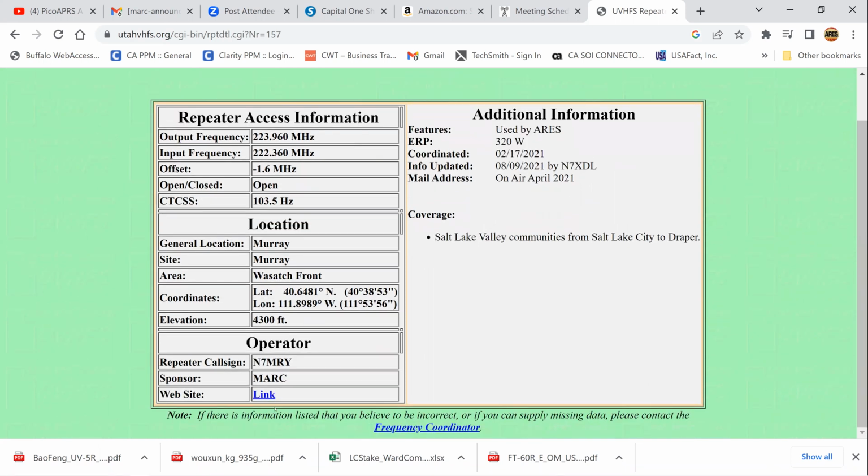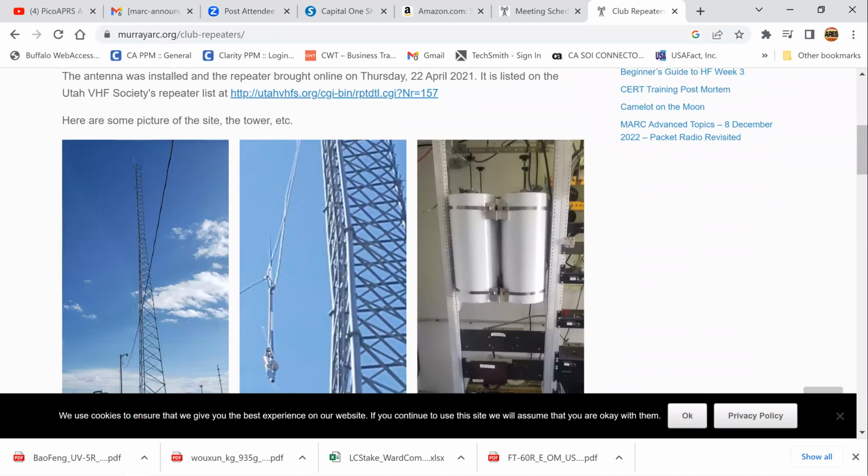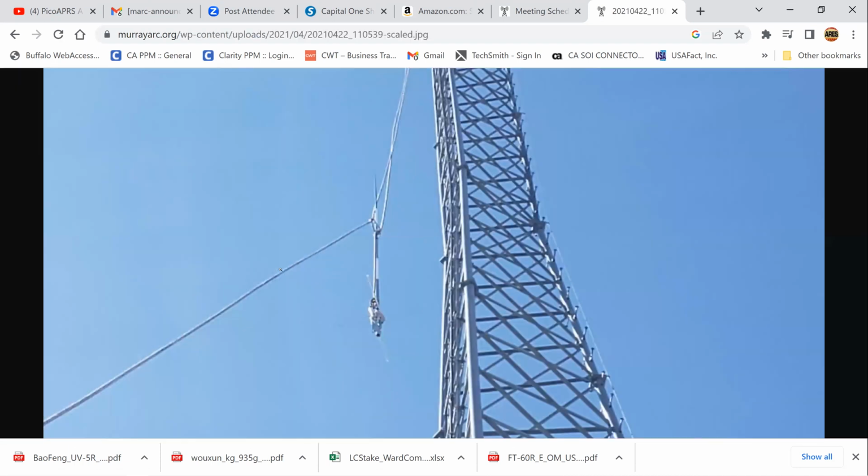There's a link down there on the bottom that will take you to our repeater page, and you can actually see a picture of the repeater there. On your information there, it shows a positive number for your longitude. That puts it on the other side of the world. Yeah, the longitude's wrong. This is a common thing though. They always forget the negative 111. It's always positive. But RepeaterBook has it right. Okay, let me get back to the presentation.